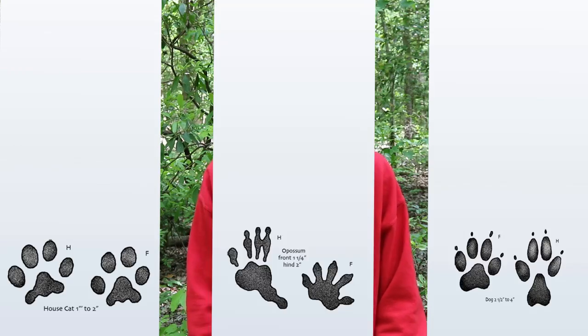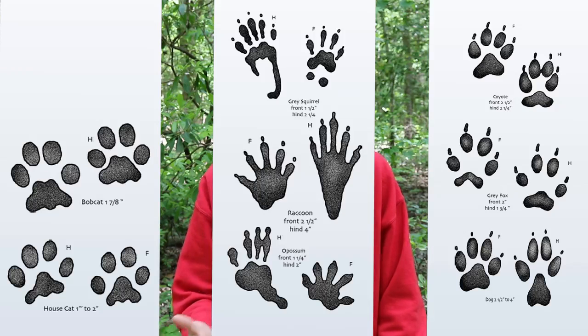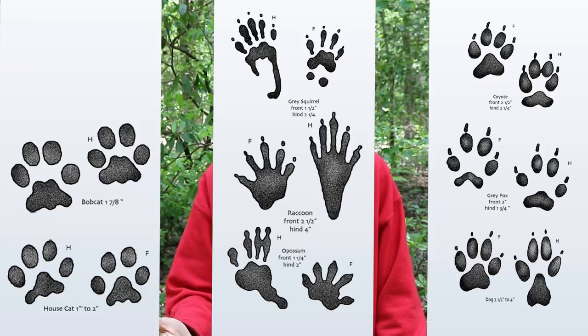Other than that, because there's all types of tracks and each animal generally has a unique track, get resources from books or from the internet, pictures of different tracks, and just get out near your house or a nearby park, find a muddy area or sandy area, and start practicing identifying tracks. And you'll learn really interesting information about what kind of wildlife you have around your house. And domestic pets as well is good to practice on.